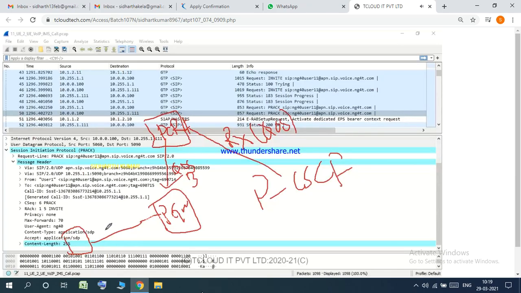create bearer request. To create a dedicated bearer, it starts this create bearer request message that comes to S gateway. S gateway triggers it towards the MME create bearer request, and MME will start sending a message to eNode B called ERAB setup request to create the dedicated EPS bearer. So we'll be triggering that ERAB setup request for the purpose of sending the voice data. We require this ERAB. So we are having this ERAB setup request in here.